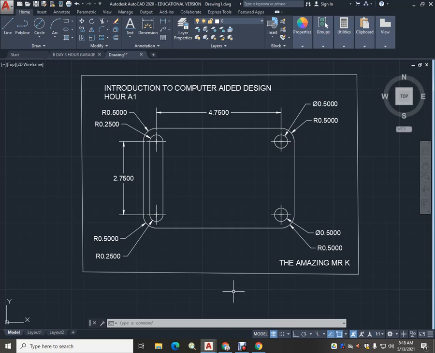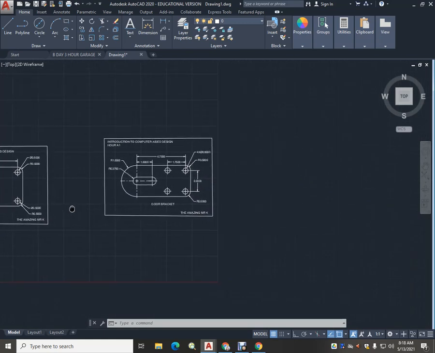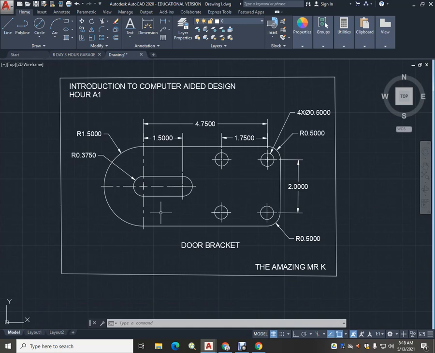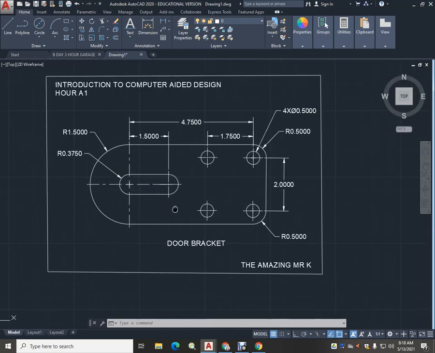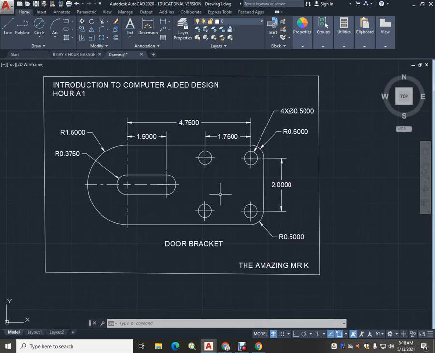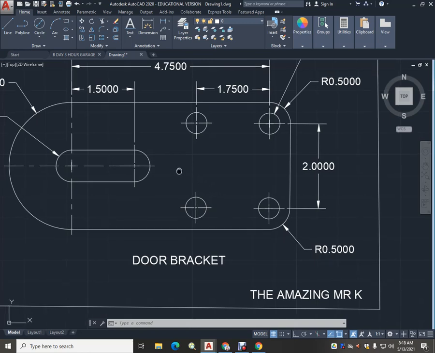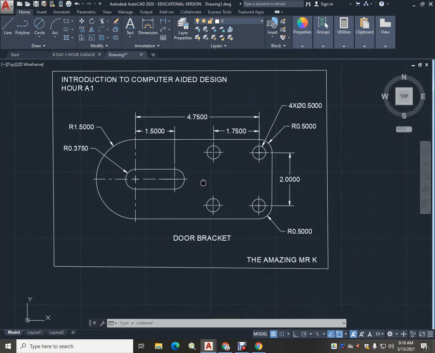So with each of these simple drawings, we're trying to address the introduction of maybe one line at a time. Now this one here, we added another command called the offset, in which we found these circles, which would have been diameters. Then we took a construction line and did our offset command, and then we were able to put in two more circles off the offset line that we put on the part. So we've done creating slots.